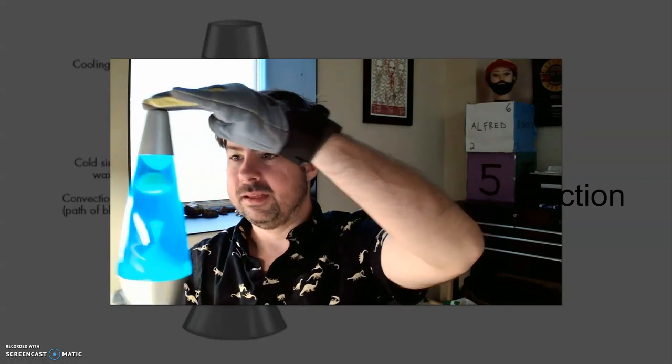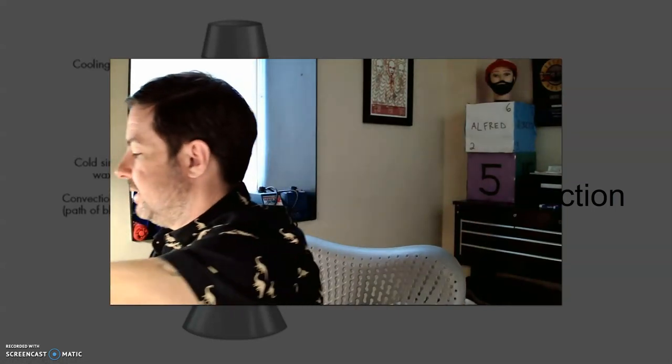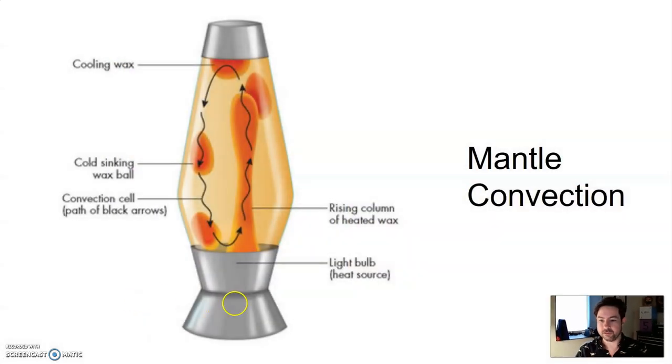So when you think about the workings inside the Earth, I want you to think of a lava lamp. Just like a lava lamp, same thing inside the Earth. There's some sort of heat source, all right? As you get further into the Earth, it gets hotter and hotter and hotter. So the core is going to be the hottest part of the Earth. So you got this hot core heating up the material inside the Earth.